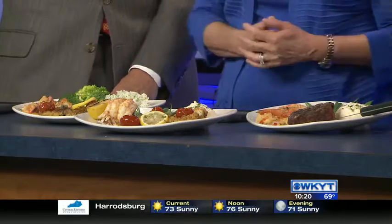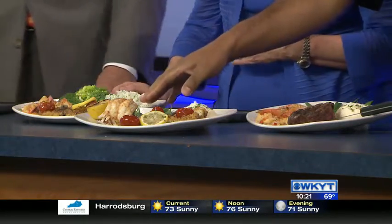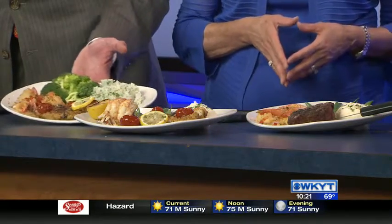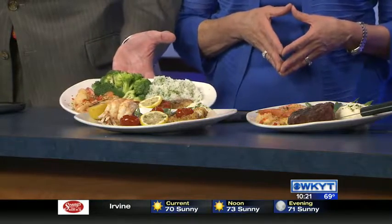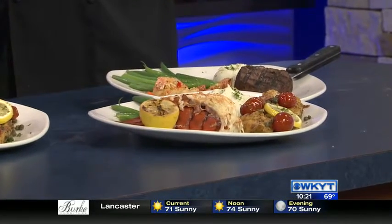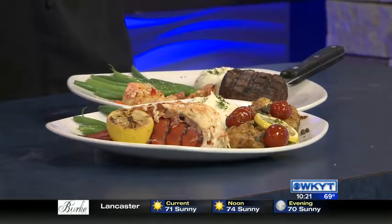So we've got our summer duels that we're actually having right now. We have the capricotta with our stuffed shrimp. It's a really, really light dish, but at the same time it's very elegant — that gives you your surf and turf feel. And then as another option, we have our lobster tail with our capricotta as well, drizzled in lemon butter with a nice little lemon on top. The more you describe it, the better it sounds and it really does look wonderful.